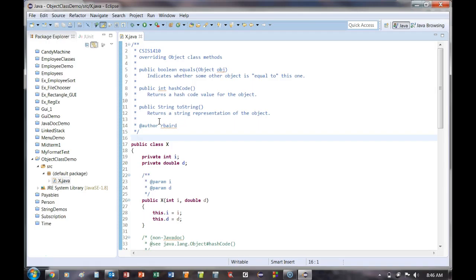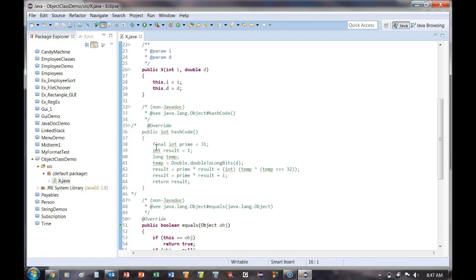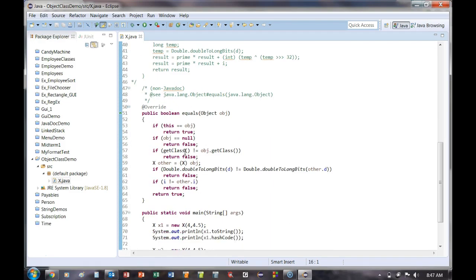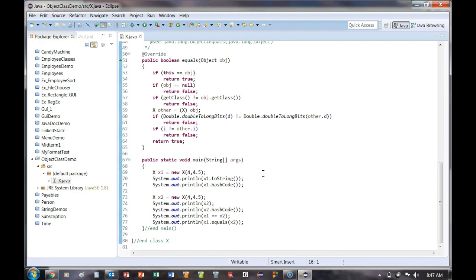Now, just like the hashCode and equals method, this method also has a default implementation, and I want to show you what that is, and then show you how to very easily create an overridden toString method to represent this particular object. So down here I've commented out the hashCode method because the toString method actually calls the hashCode method, and I want to show you what the default hashCode method is and how that is represented in the toString method.